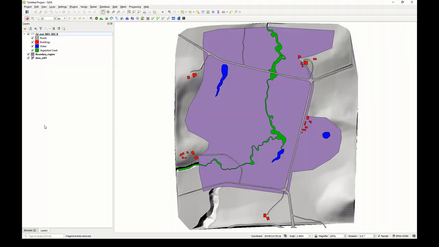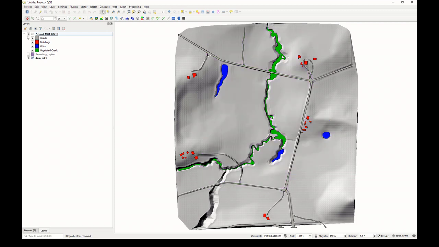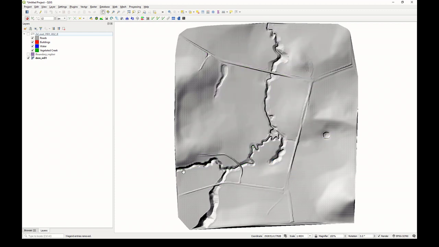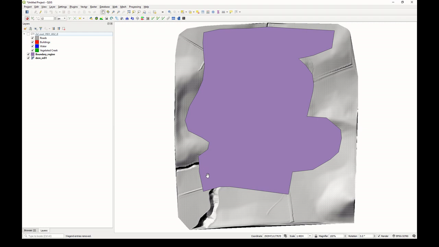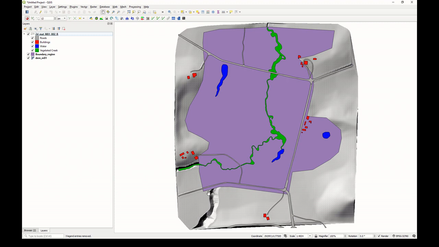Okay, this will be our model. Let me turn off those two. We'll have water flowing from the bottom left, which is the upstream area, downstream to the top of the screen. Our model will have this extent. That will be the active portion of our domain. And within that model, there's a variety of different land uses. There's roads, there's denser vegetation down through the creek, and pasture across the remaining areas.